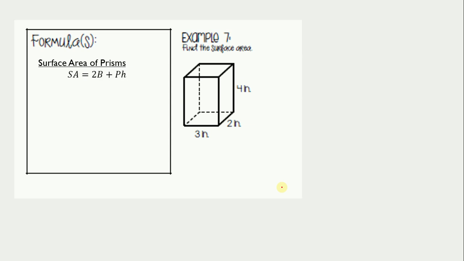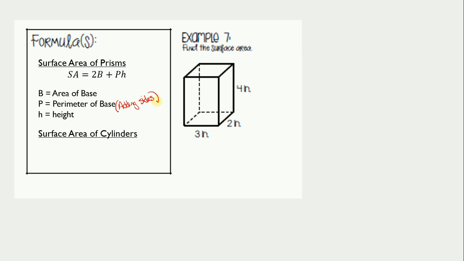Formula for surface area of prisms: 2B plus PH, with capital B and capital P. Now you're probably saying, why are you saying capital B and capital P? Here's why. Those mean something. B is the area of the base. So when you find the base and you name the shape, that is why we need to know which one's the base. P is the perimeter of the base. So basically this is adding all the sides together of our base. And then H is, of course, the height.